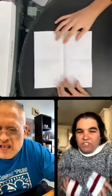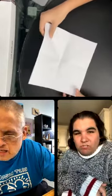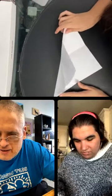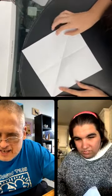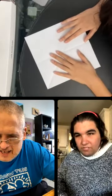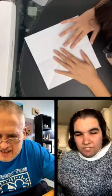Can I just make the poppy flower instead, though? Sure, you can do that. Did you guys want to do a different craft instead of origami since it's a little tricky? What do you think, Esther? I'm okay with anything. What did you guys think? Do you think this is a bit too hard? Okay, let's do something else. Let's do something completely different.